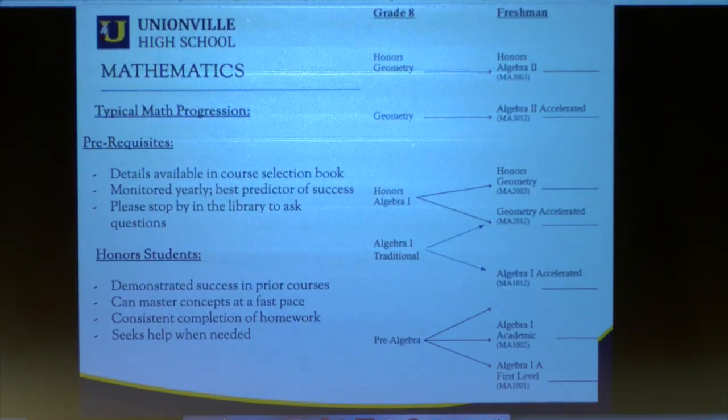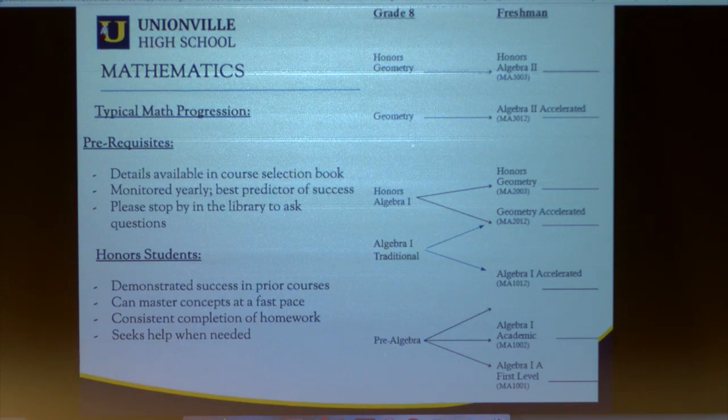So how many of you are in honors geometry this year in 8th grade? Your choice would be, the large majority would move to honors algebra 2, or if you're taking geometry, you would move to algebra 2 accelerated. And just like Mrs. Jenkins said, I really encourage you to look closely at the prereqs printed in our course selection book. We review those every year. It's not an issue of if you don't have the 83, you won't be successful, but we want you to be comfortable, we want you to be challenged, but we also want you to be in a course that's comfortable for you.